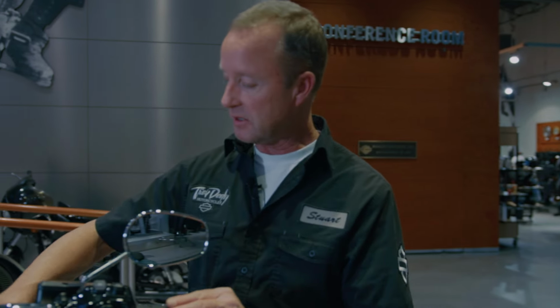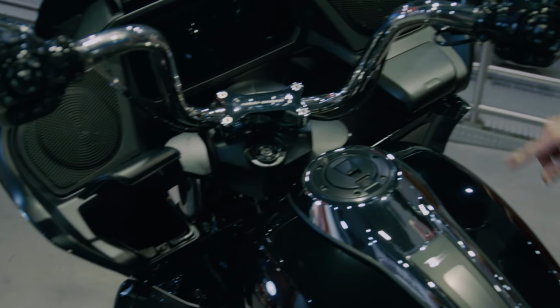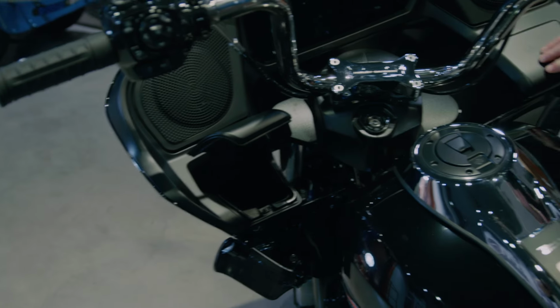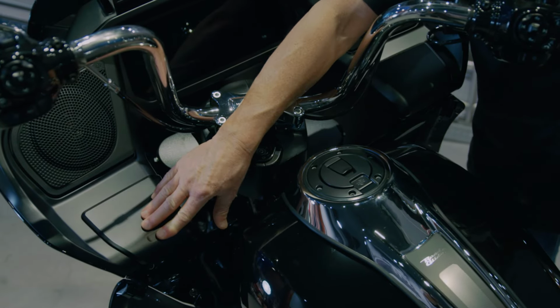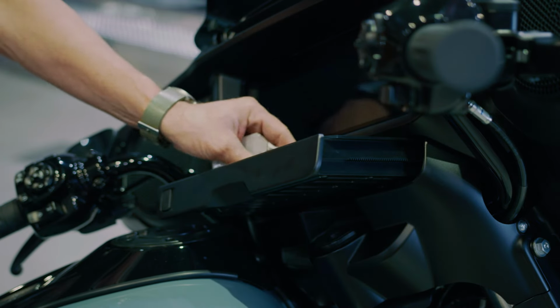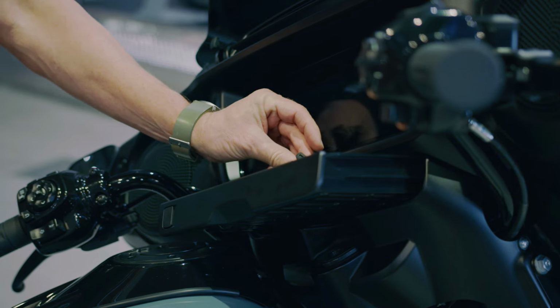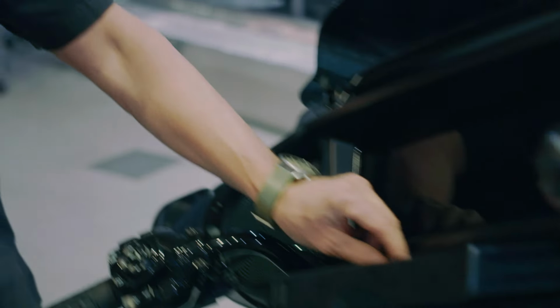Something that we've kept on the 2024 Road Glide models is small storage compartments for stashing away small items. And they're still with this bike, and I'm glad they carried that over on this bike. And on the Street Glide, we've got that tray that comes out, so small storage as well. So hook up a USB for any music that you've got, or you can charge your phone this way. So our charging ports right here.